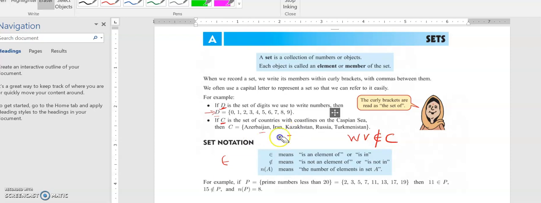Okay? And then the last symbol that we want to talk about for now is this notation that we have right here, where you have a little n outside the set. And this means, tell me how many elements are in the set. So in this case for C, I have 1 country, 2 countries, 3 countries, 4 countries, 5 countries. So the number of elements in set C would be 5. Okay? So that's what that n tells me. N says how many numbers are in this set. Okay? Now, again, here's another example that you can pause the screen if you want to take a look at and see why the answer would be 8.